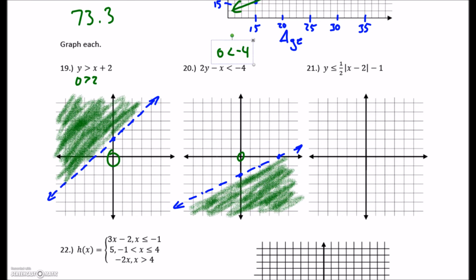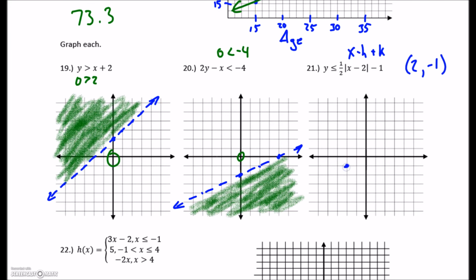Okay? On the next one, I've got absolute value, so I'm doing the absolute value this time. Whenever we're doing absolute value, you always want to start by identifying the vertex. Again, remember that in vertex form, this is x minus h, and this is a plus k. So I always have to do the opposite of that x value, and then take the y value just as it is. So this one, the vertex is 2, -1. So I go to 2, -1.